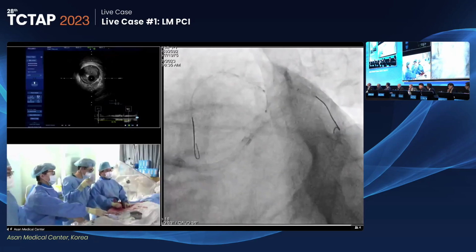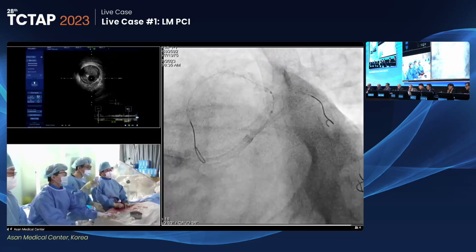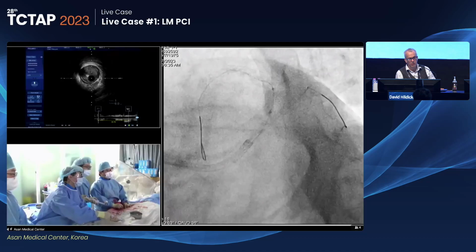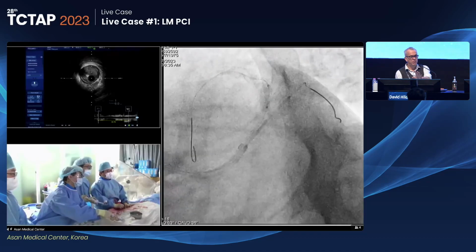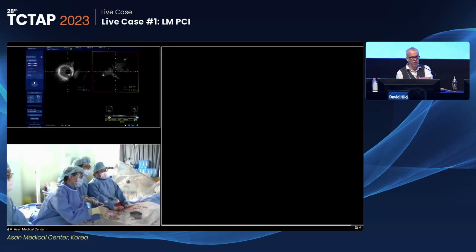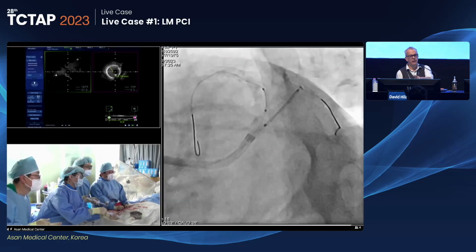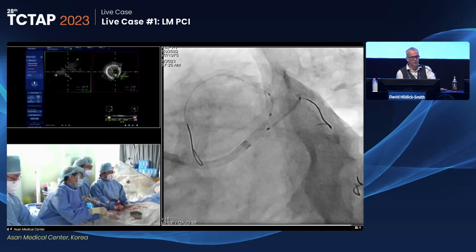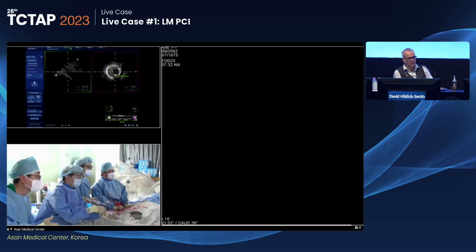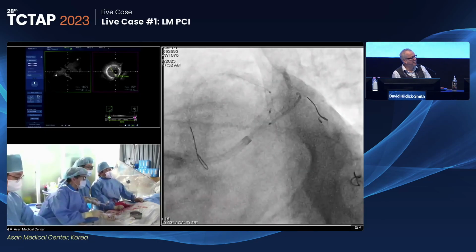For example, if you were to believe the data coming on drug-eluting balloons, then you can leave a dissection that's not flow limiting. And I must say, I rather agree with Antonio that I don't doubt we're going to get an angiographically beautiful immediate result here with dual stenting in the diagonal and LAD and dual stenting of the left main into the circumflex. It's going to look beautiful at the end of the procedure, but that's not really the point, is it? The point is what happens to the patient in 2, 3, 5 years' time.